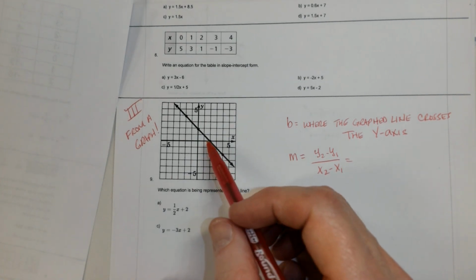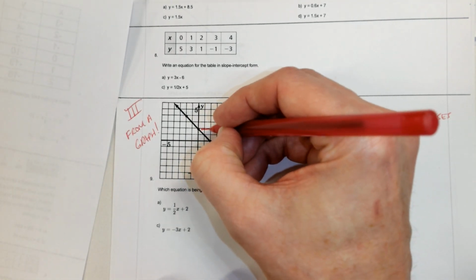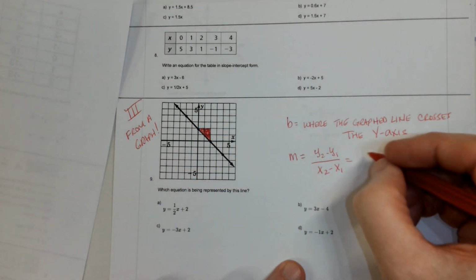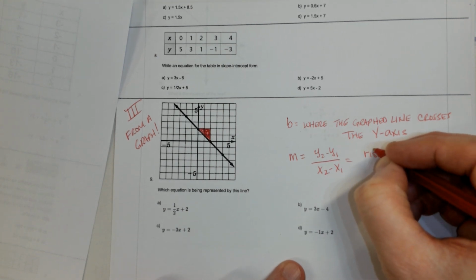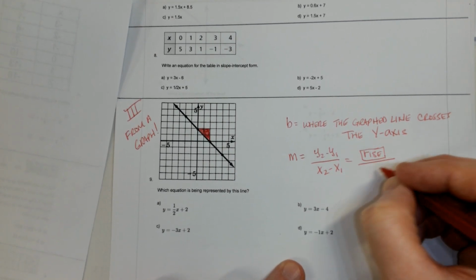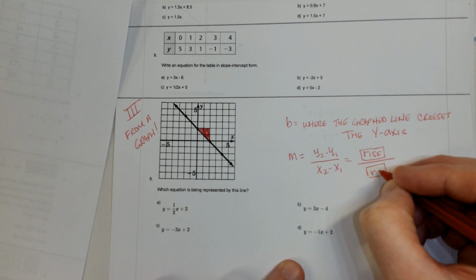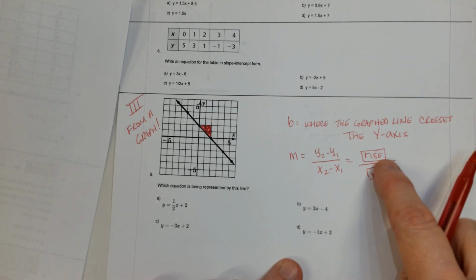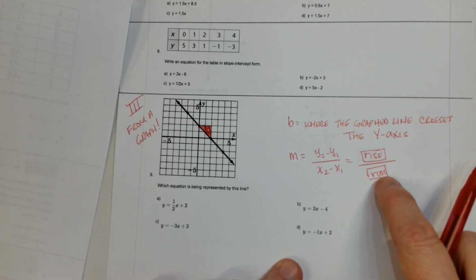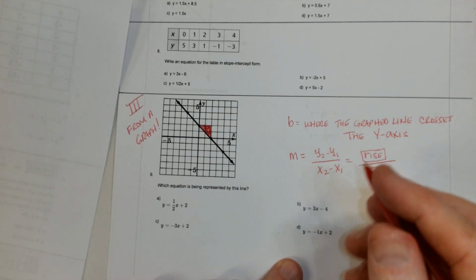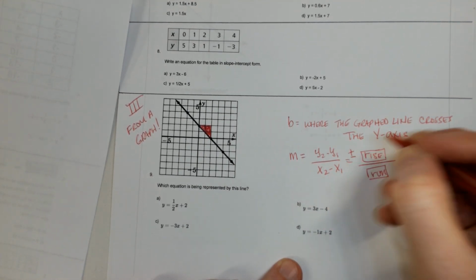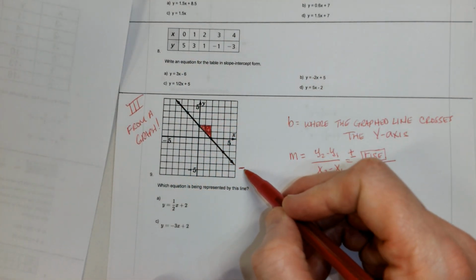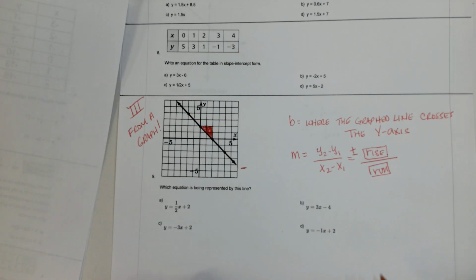But the special thing about graphs is you can always create a right triangle from 2 points that fit perfectly on the grid. Create your right triangle, and in this case, you can use rise over run. Rise is your numerator, and run is your denominator, okay? But when you do rise over run, you have to decide, is it going to be positive or negative based on is the line going from left to right? Is this line going from left to right positive or negative? Yeah, it's negative. So I know that my slope is going to be negative.